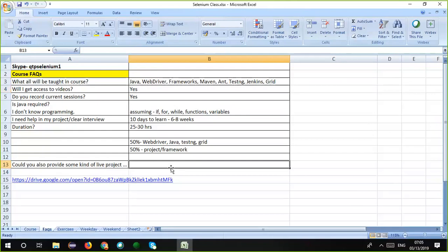The objective of this training is to help you reach a level where you can build a project. Project means you can build your own framework. How are we going to accomplish that?